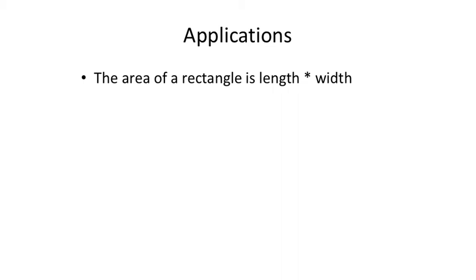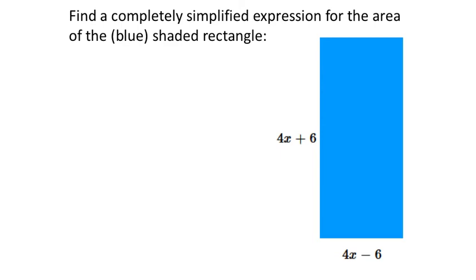Hopefully that is nothing new to us. But now instead of them giving us numbers like 5 centimeters and 10 centimeters, we're expecting the length and width to be expressions, binomials mostly. So if that happens, then we're going to set this up as length times width, and then we'll use some distribution, like this one. It doesn't really matter which one you say is length or width, but I'm going to take the left side, the 4x plus 6. I'll put it in parentheses because I'm expecting to multiply it by the other one, which is 4x minus 6. The truth is, it doesn't matter which order you put these in because of the commutative property of multiplication.